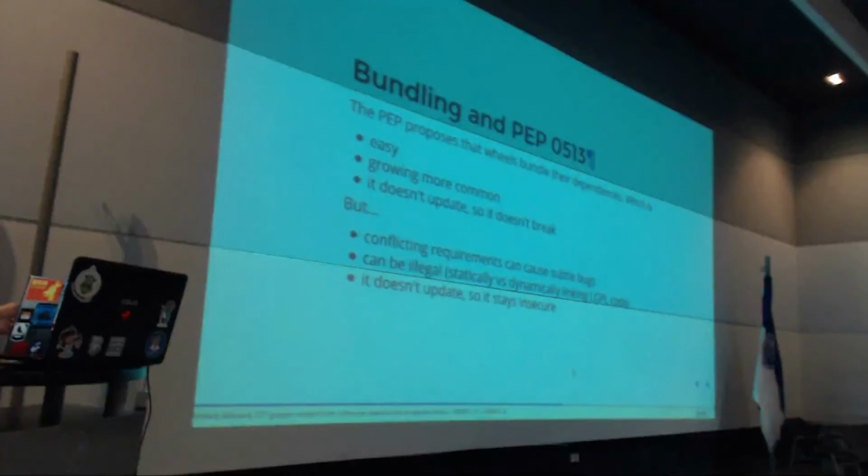But there are some problems where if you have two different wheels and they have the same dependency, with the same version bundled with them or different versions bundled with them, and they try to talk to each other somehow, that can cause problems. Because they have the same dependency but different versions, there can be issues there. It can also be illegal in some ways. Whenever you compile something, you can include its dependencies by statically compiling it, which just means I'm creating this executable program and I'm going to stick everything that it depends on in there with it.